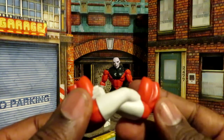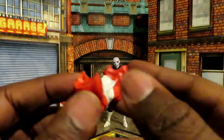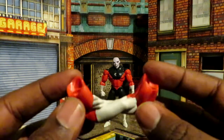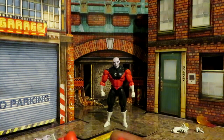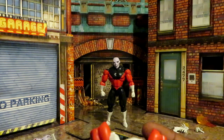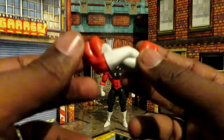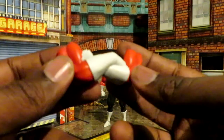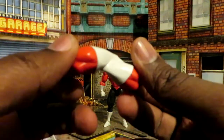Now, we also got the relaxed crossed arms fit. And again, I'll show you how to put this on later. But again, the detail in this is fantastic. The only other figures we've gotten this on are the Vegeta Super Saiyan Blue, the Perfect Cell, and, oh yes, the Vegito Blue also had the crossed arms. And again, these crossed arms are done well. Same detail to the muscles. It looks great. I love it.